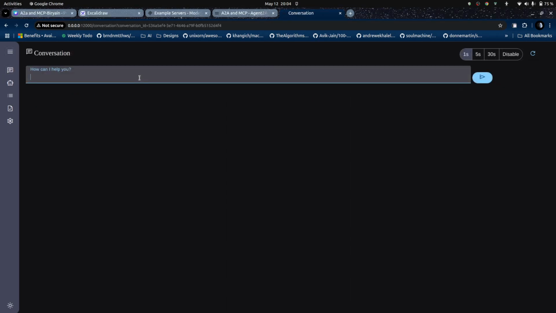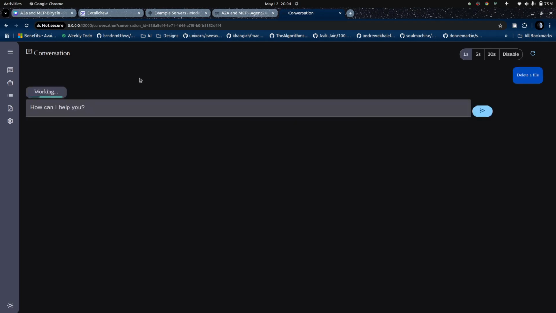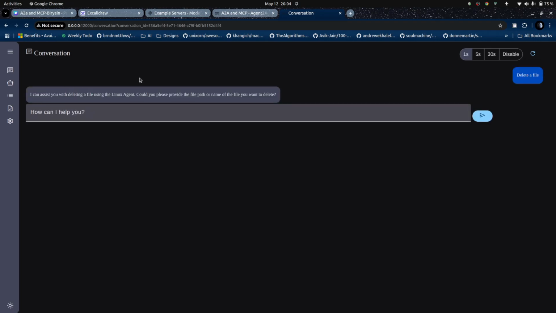Let's now ask a complex query this time. In this query, I'm asking to delete a file. I'm not specifying the path or the file name. Let's see what happens. Yes, could you please provide me the file path? So it is now going to input required.